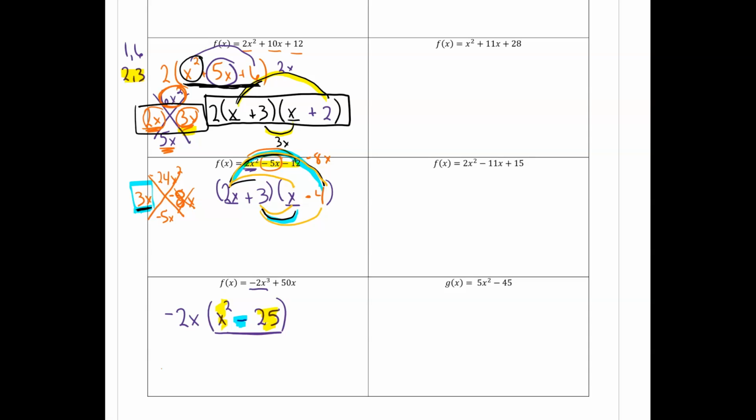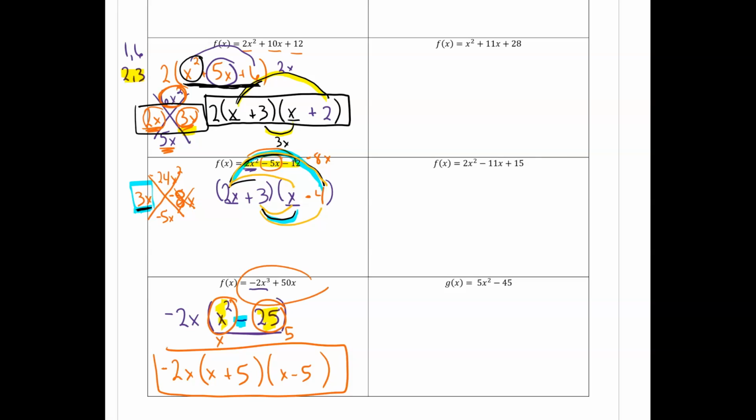And so joining the negative 2x in my factors, I'll go straight to my parentheses or my neighbors, and I'll take the square root of x squared, which is just an x. I'll take the square root of 25, which is a 5. And they will go in here, and one will be x plus 5 and the other will be x minus 5. And then these are the factors or the neighbors who meet to give us this.